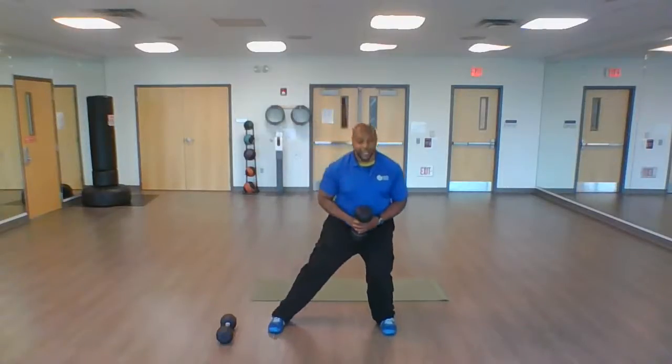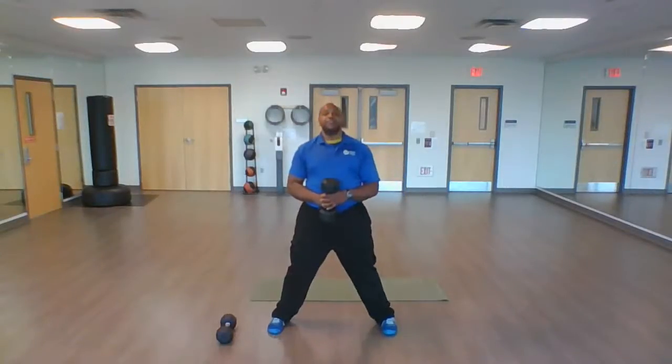As I sit to one side, squeeze in the middle. It's a double squeeze. Feel both glutes, both cheeks, left and right. Squeezing tight. So let's go to that first side again.